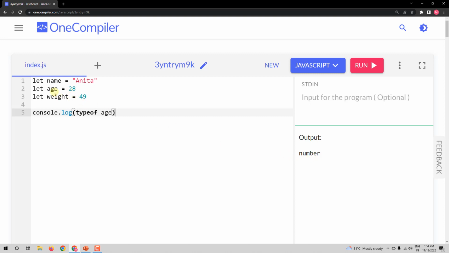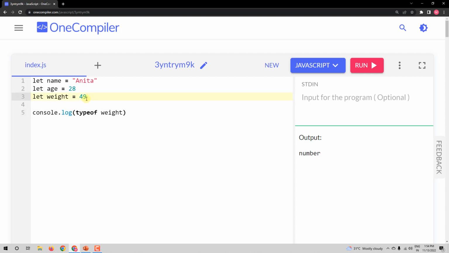So in the age variable we have an integer value or a number. Next I'll check for weight. Let me run it. It says number. So in the weight variable I have stored an integer value or a number.